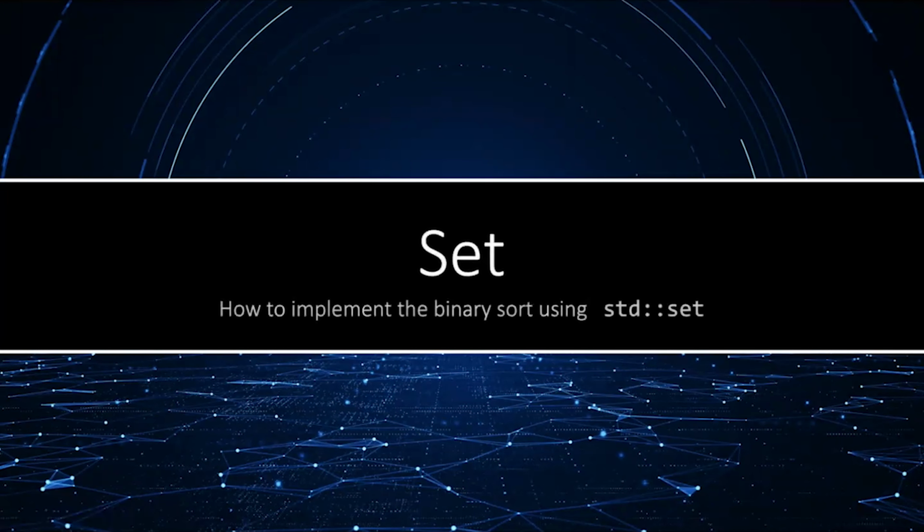Today's video will demonstrate how to use the set to implement the binary sort. Hello, I'm James Helfrich. There are many sorts. There's the insertion sort, the merge sort, the quick sort, and all these have different performance properties, and some of them are rather complicated to implement. However, the binary sort is actually really easy to implement and very efficient, and we do that with a set.